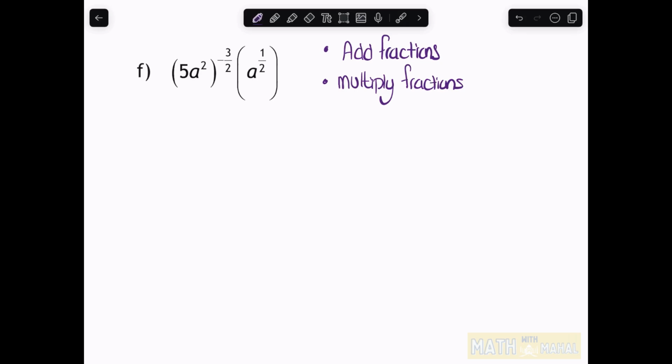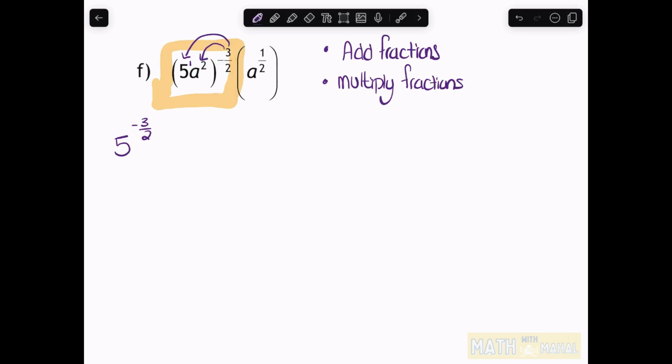All right, so for the first thing with this, let's just focus on this portion of the simplification. So we can see we have an exponent and it's outside the bracket. So that means that exponent needs to be applied to everything inside the bracket. So our 5 becomes simply -3 over 2, and that's the exponent. And that's because, again, there's that invisible 1. So we're just multiplying 1 times -3 over 2. And then the next one is the 2 times -3 over 2.